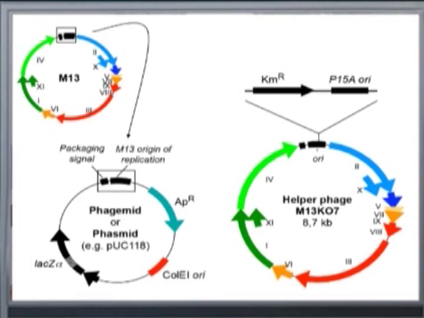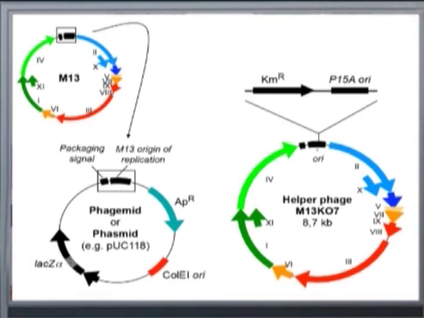that are responsible to make the structure of the phage, and then you have the blue ones, which are replication genes that will be expressed, and these replication genes will then go and recognize the packaging signal and the origin of replication for the replication of the phage mate. But to make sure that these 2 genetic material are not packaged within the bacteriophage, we disable the origin of replication of this helper phage.